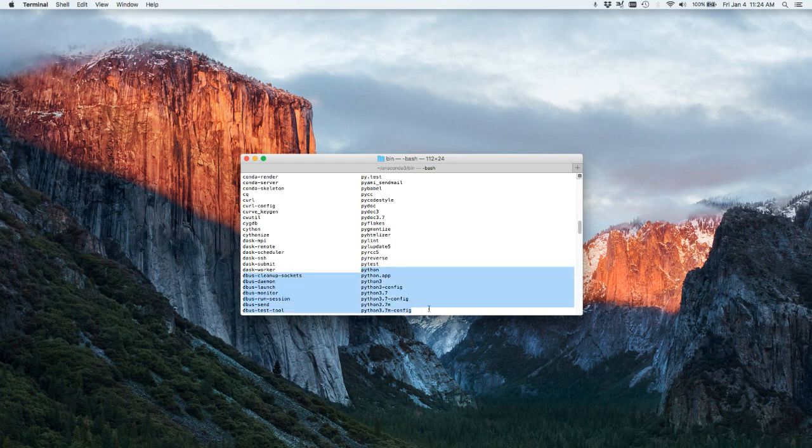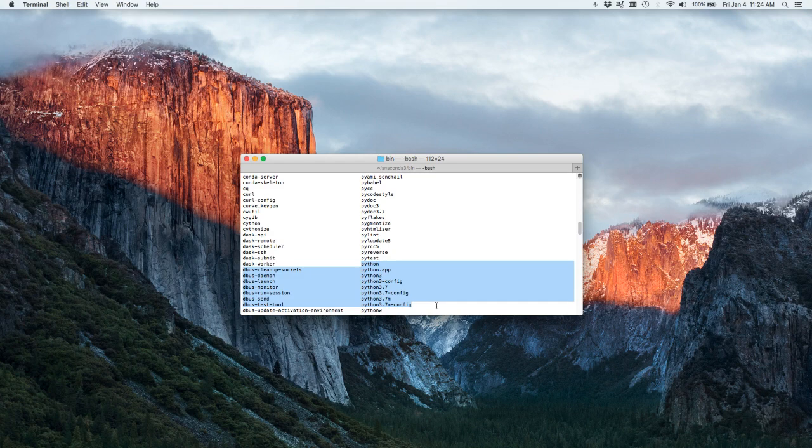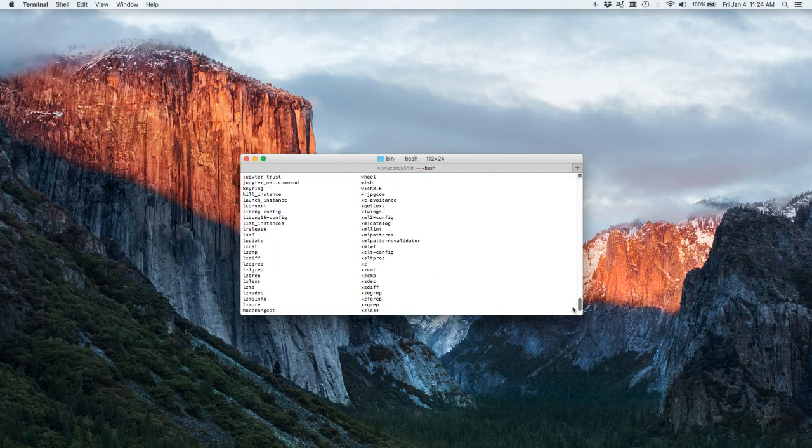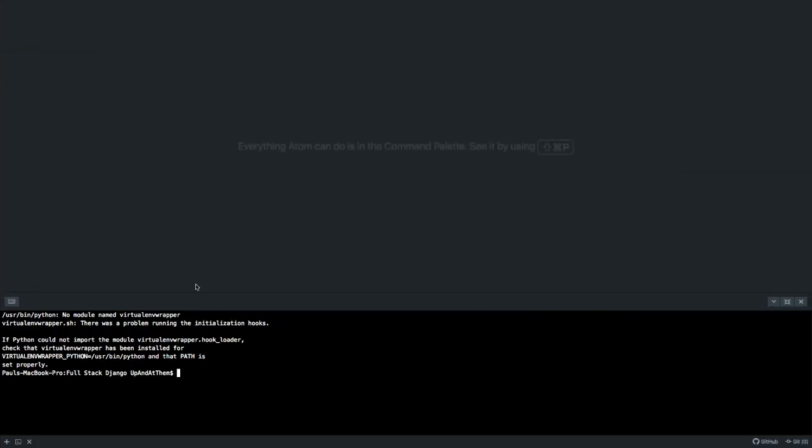And that makes sense, right? Because in this case they need to be in the same level folder in order for this all to work. But for whatever reason, in my Atom text editor terminal, it's trying to use this one. And if we were to cd into this one, we're not going to see virtualenvwrapper. So that's kind of confusing.